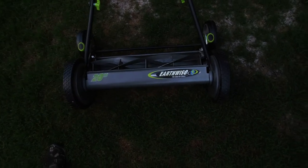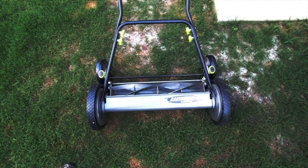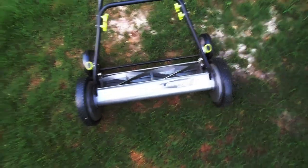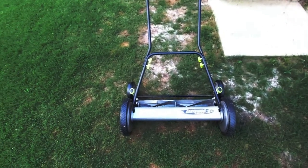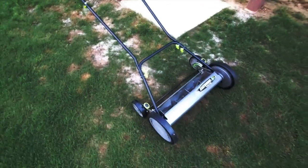I've always wanted a reel mower. I'm really a traditionalist — I don't like transmission-drive lawn mowers. I have a standard push mower I call my Walmart special; it's actually a Murray. But here's my mower: I have an Earthwise 20-inch. I bought this on Amazon on May 20th of this year and I would say it is amazing — by far my favorite mower, and definitely my favorite reel mower.